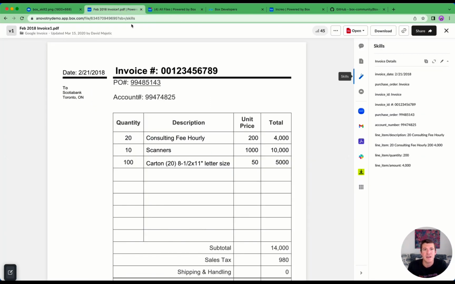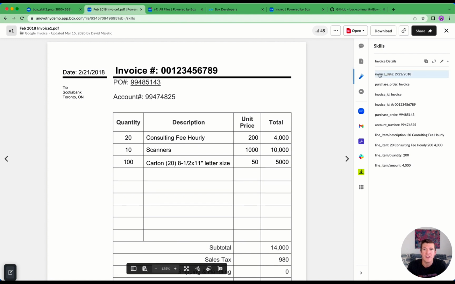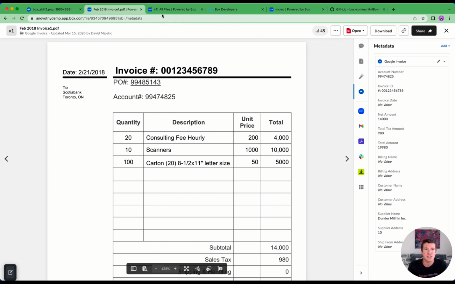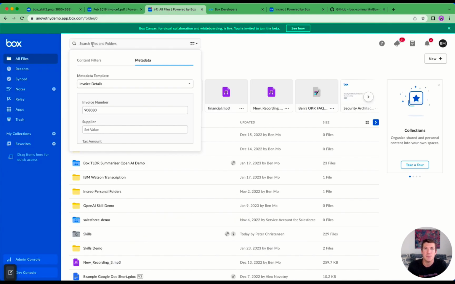To show you what that looks like, I'm going to use an invoice. The skills cards will appear under the menu option that looks like a wand and says skills. Here we see information for the invoice. As I stated earlier, you can also save the information on a metadata template, as shown here. The reason I show both is due to searchability. If you want to search, and what I mean by search is using the main Box web app search, you can search by a metadata template by selecting metadata, a metadata template in the dropdown, and entering any information for the particular content you're looking for, which in this case would be an invoice.